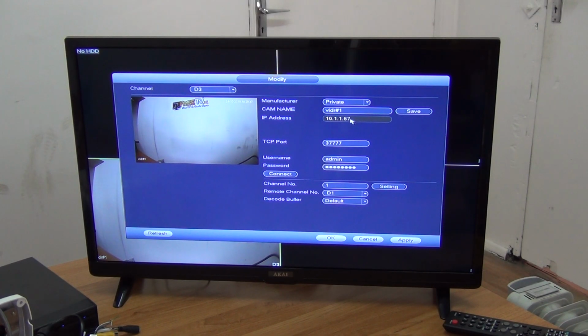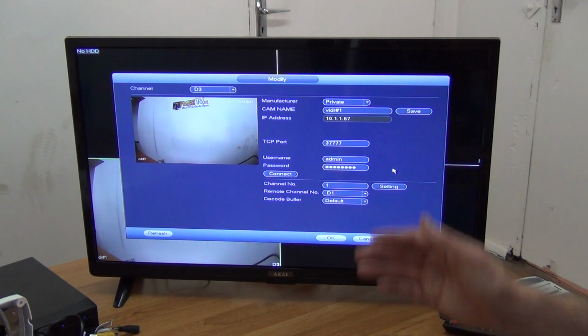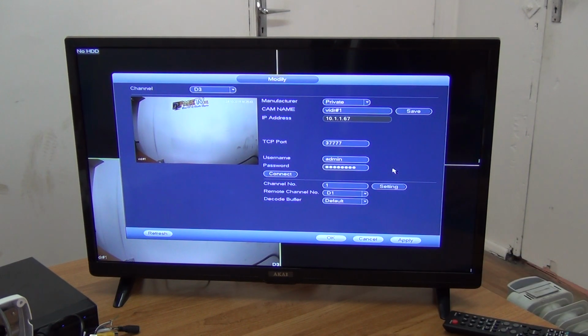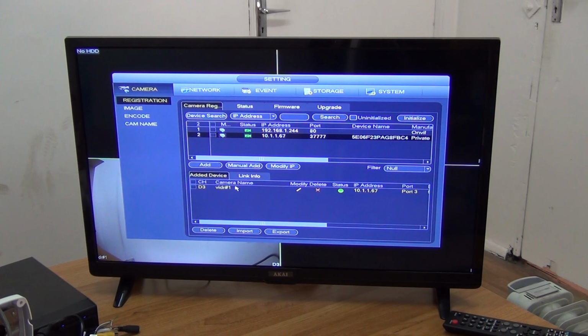The IP address, you can see you can't edit that. There's a TCP, there's a password thing. It's just picking up the password and the username directly from the NVR itself, which you would set up. We showed that in the previous video. If it got mixed up or something like that, you could manually enter it there, but that's what it's looking at. Not specifically for the camera, but for the NVR itself to log directly in on it, okay? And what we'll just do is apply that and go okay, and we'll come back out. We'll see the camera has been changed here, okay?